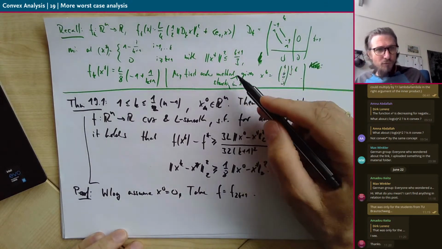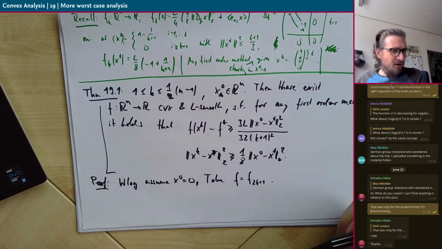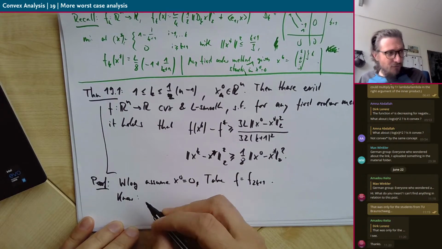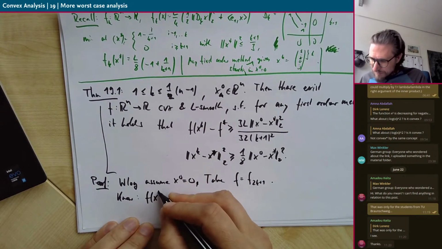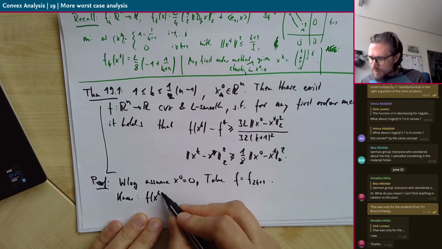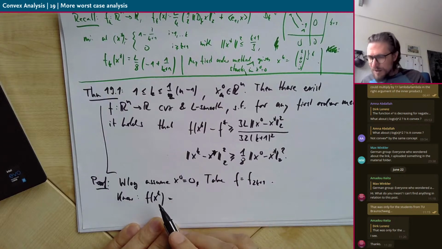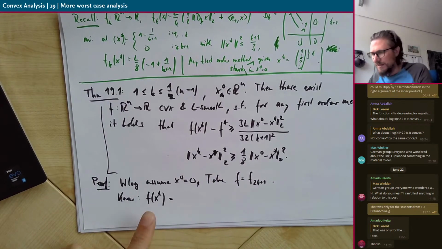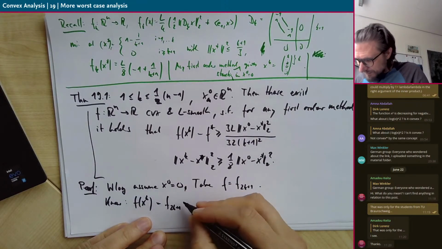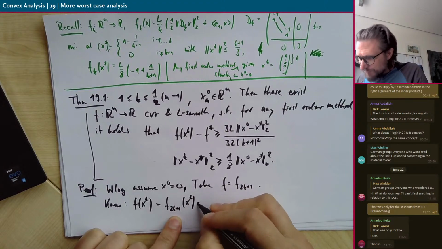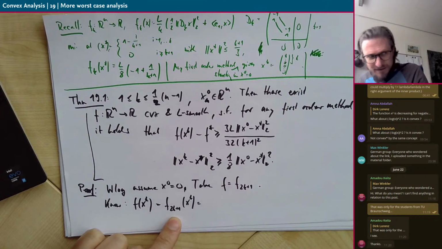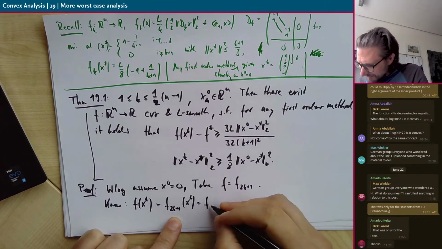So then what we know from the previous results, we get that. So first is what is the function value at the kth iterate. We already know a little bit about that. So no matter what the first order method produced, that's the kth iterate, and we know it looks like this. So of course this function is now this one with index 2k plus 1. But we've seen, I think it was called Corollary 18.4, that this is exactly the same as this here.